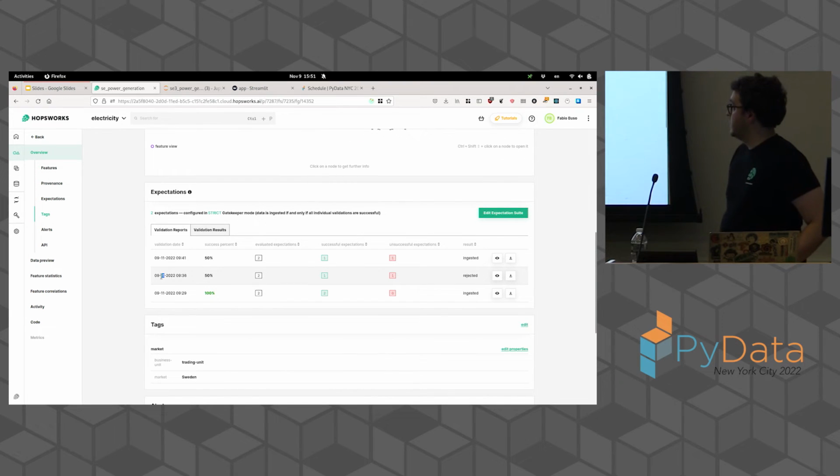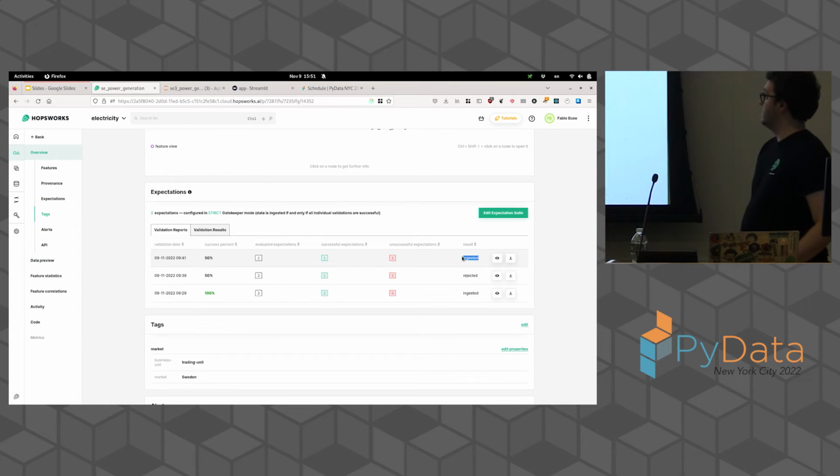You can see that at this time, this morning, I tried to write something, and the expectation suite was failing, and it got rejected. You can also configure the feature group in a way that it just checks, but lets it write through. So you can change the configuration type from strict to always, and if the expectation fails, you can still write it in. So that's what happens here. Essentially, it allows you to write even though the expectation did not complete successfully. So that's done at the beginning.